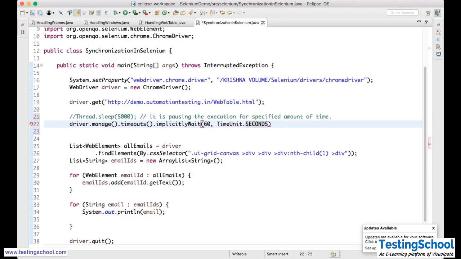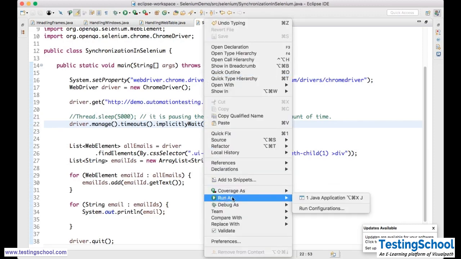How much am I giving? 60 seconds. Here I said 5 seconds of thread.sleep was wasting 4 seconds. Then why am I giving 60 seconds here? It's almost a minute. I'm giving a minute here. So we'll try to execute and see what's happening.